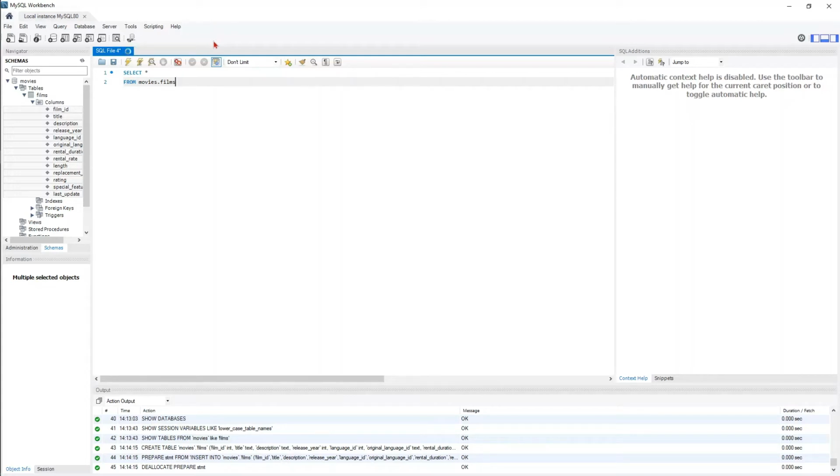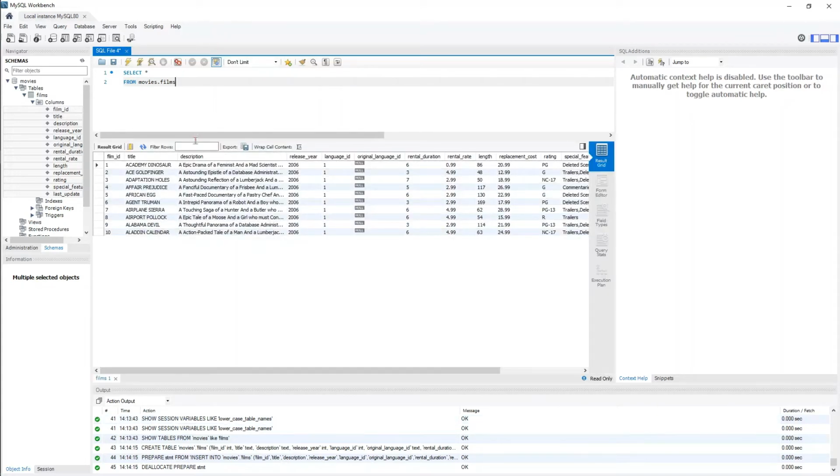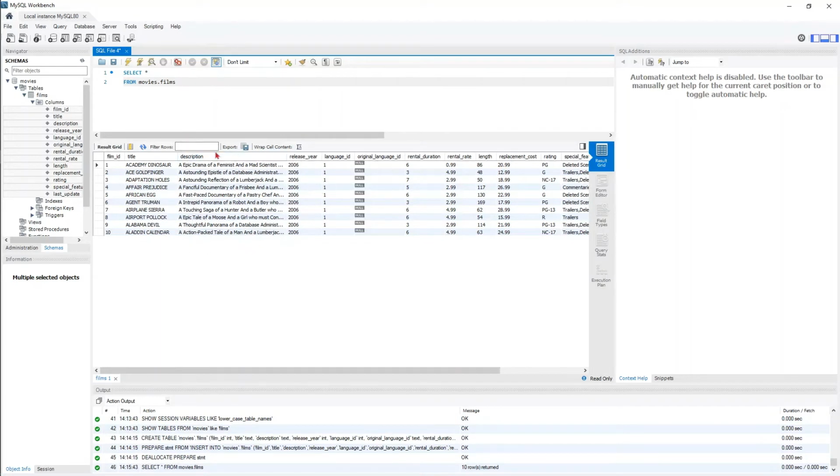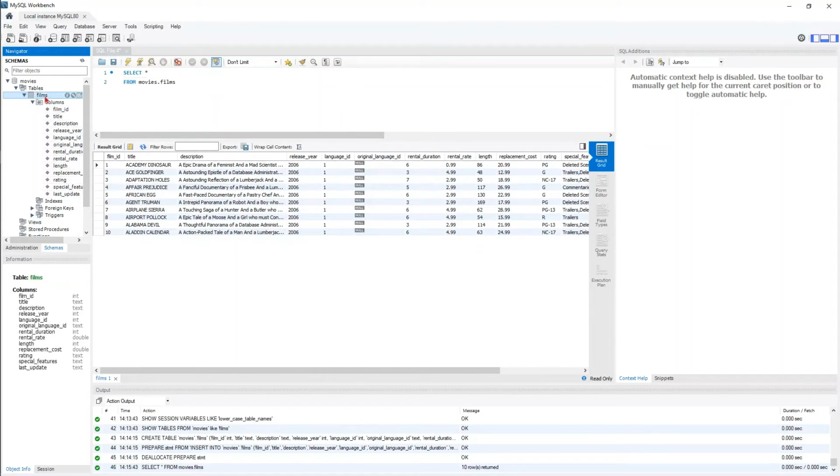Control Shift Enter, and we see here that we have imported our movies into our films table in the movies database.